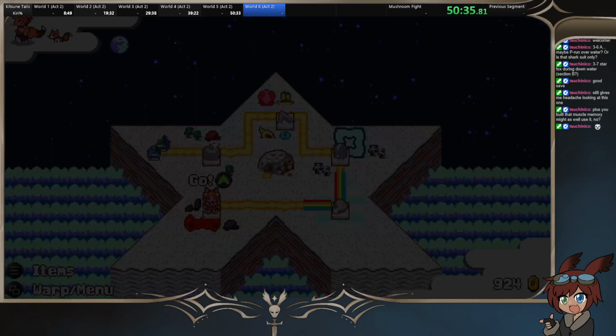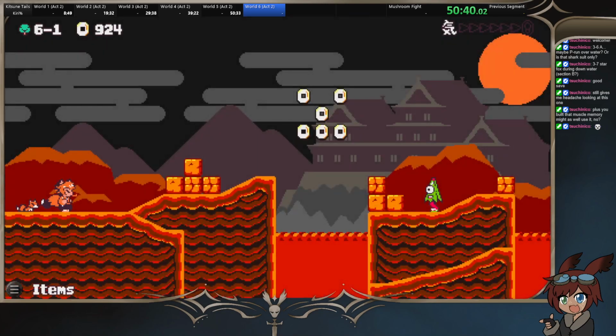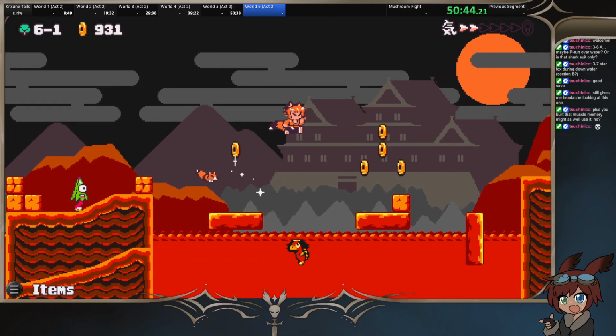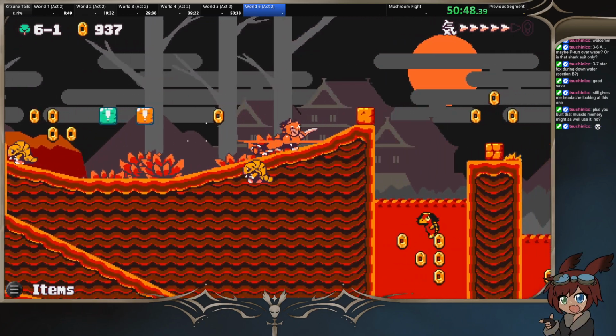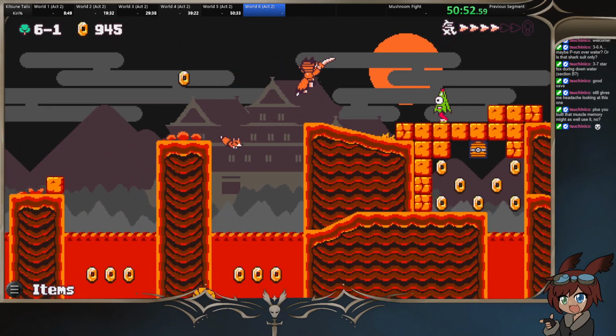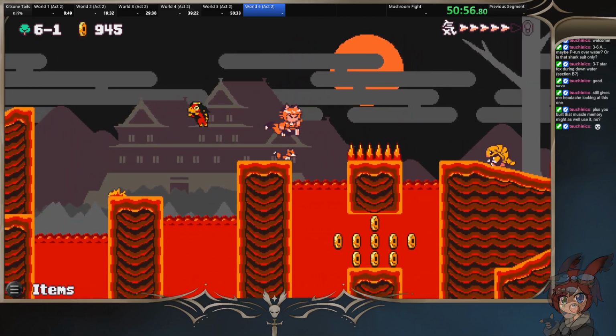So now we're going to go to World 6. And World 6 is pretty straightforward. There's lava, as you might have noticed. And we don't have a dragonfish power-up like Yuzu normally would in this stage. So everything that we do is going to be using Kiri's normal powers.